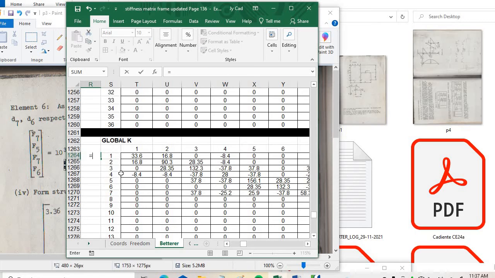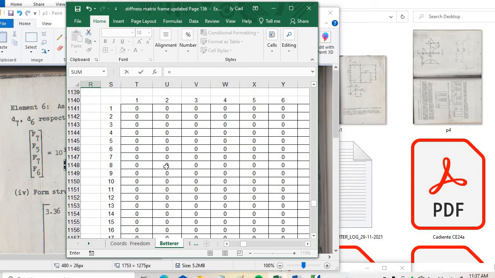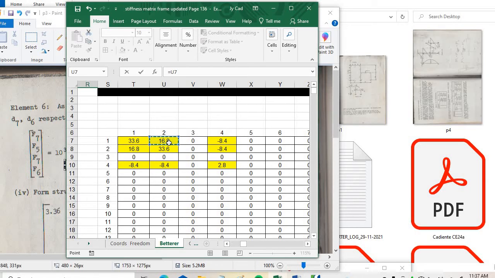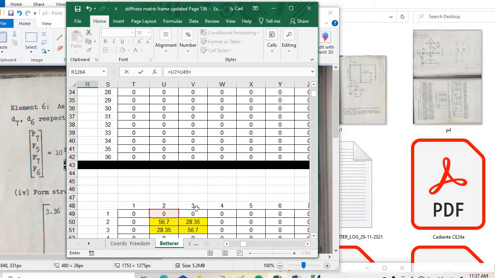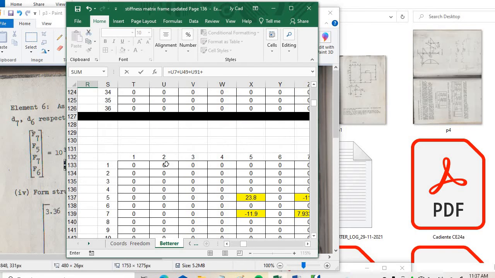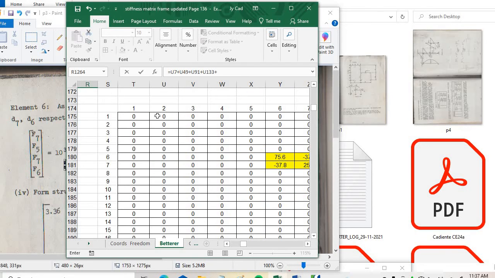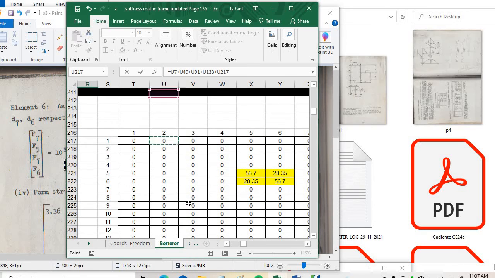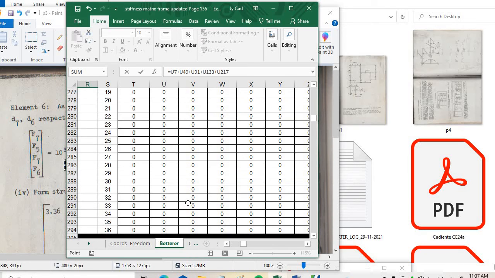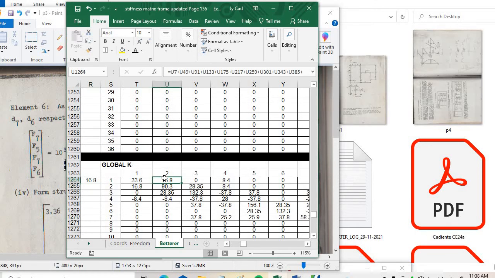Ngayon, ang i-add ko, ang cell 21. 16.8 plus ito, same location, 0 plus ito plus this, then no more. So ayan, 16.8. Okay guys, so that's how I assembled my global K.